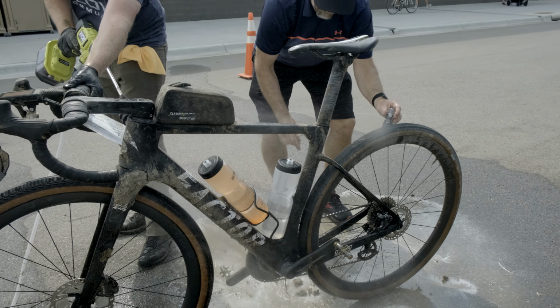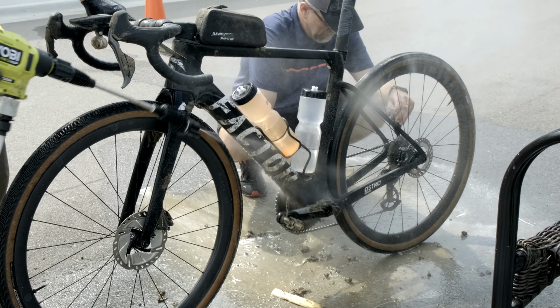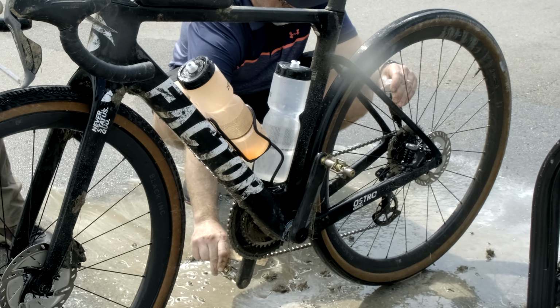planning is having a bottle of Synergetic. You could also use Synergy. It's kind of the harsh conditions e-bike lubricant that we have. It's an oil-based lube. You drop it on and you're ready to go.